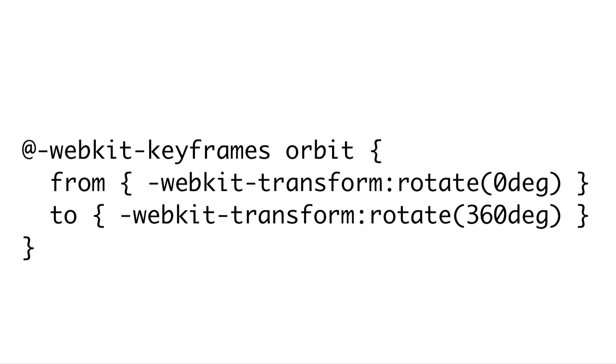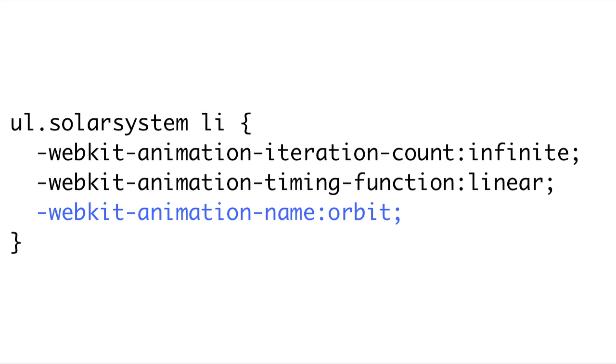To make the box rotate, CSS3 transforms are being used in combination with CSS3 animations. Here are the animation keyframes for WebKit-based browsers. The transforms here are what make the orbits rotate. To learn more about transforms, check out episode 34 of Doctype. The keyframes here, named orbit, describe how the element should rotate from one point to the next, in this case, making a complete 360-degree rotation. The orbit keyframes are then assigned to the list item, and the list item is also instructed to animate infinitely, so that the list item and its child span tag, which represents the planet, just spins around and around again.